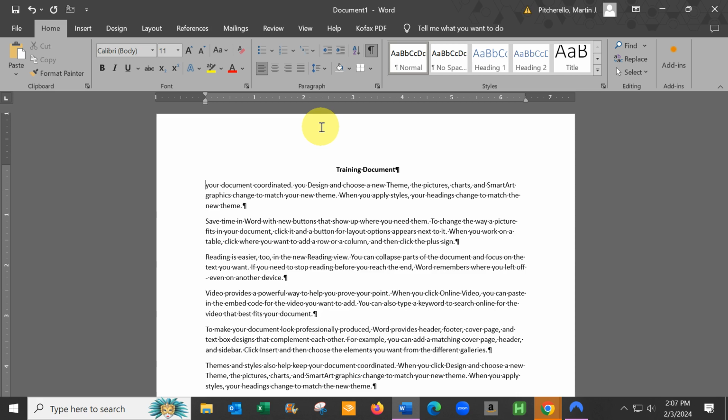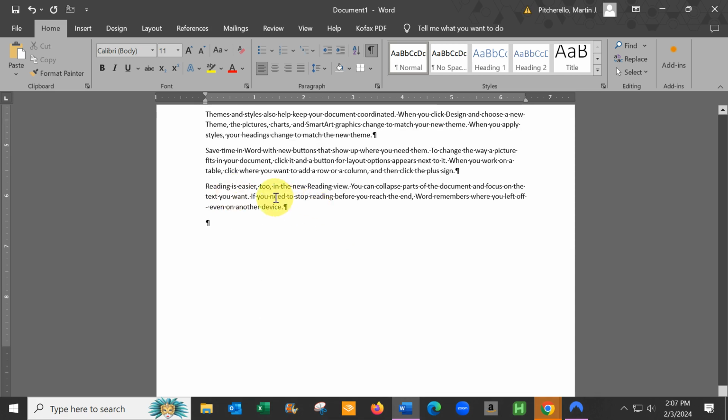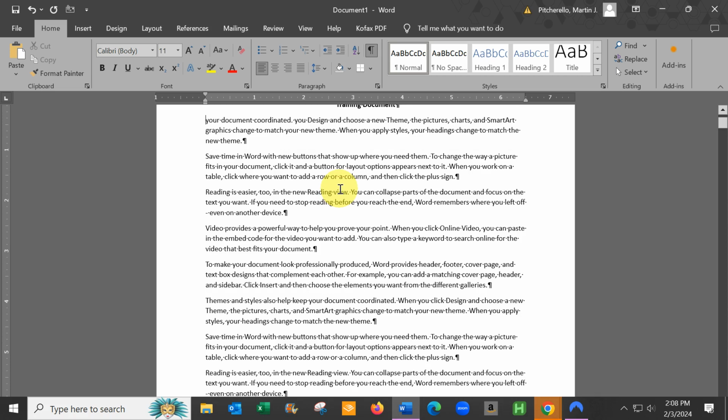Then I can also get to the last three positions I was in. So if I have a 150-page document, let's say, and in the beginning right here, I'm just before the word your, and I go down and I'm working down in page 100, let's say. And let's say I'm working in text here and I want to just go back to the previous location, it will be Shift F5. So Shift F5 will actually take you to the last three locations you were in.